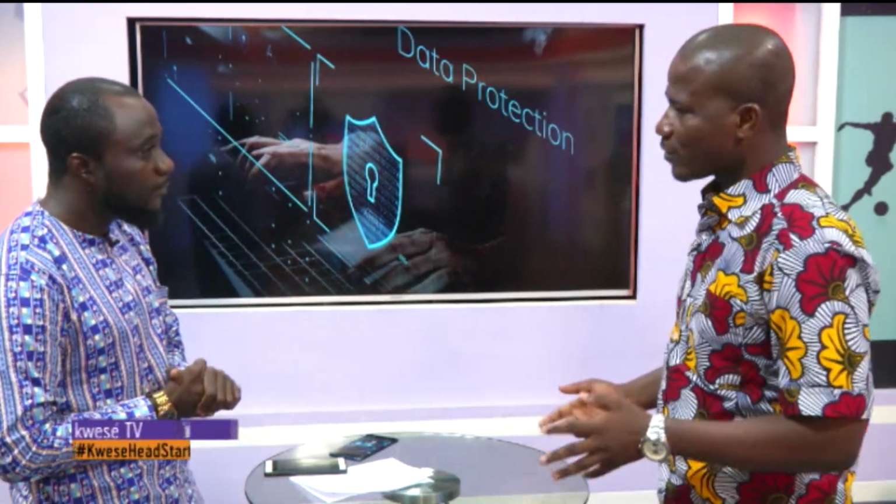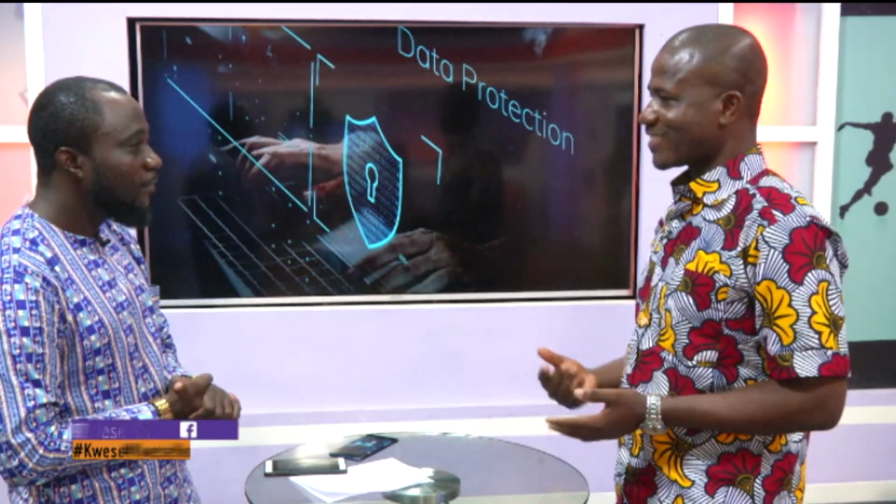So are there certain types of personal data that are prohibited for processing? Yes, exactly. There are quite a few of them. For example, your ethnic background, your religious affiliation. But sometimes they ask for that. Yes, so they are prohibited. But it is the lack of education that allows quite a lot of organizations to be taking just too much information about us.